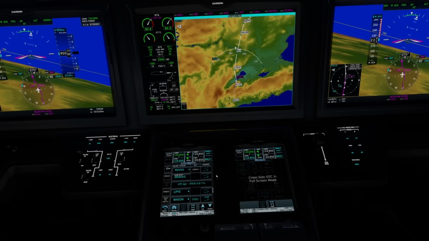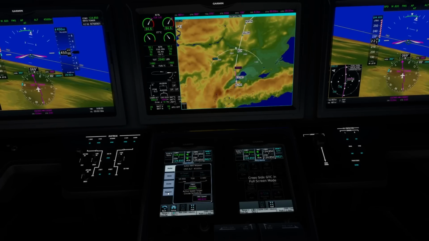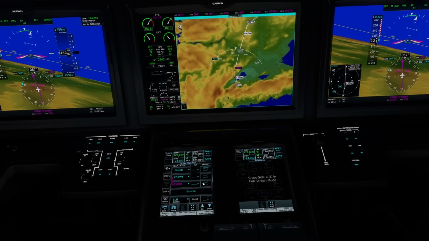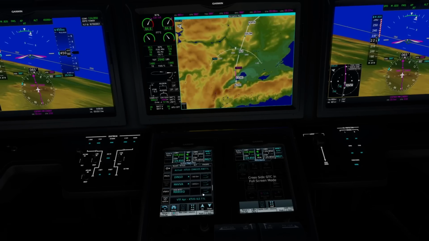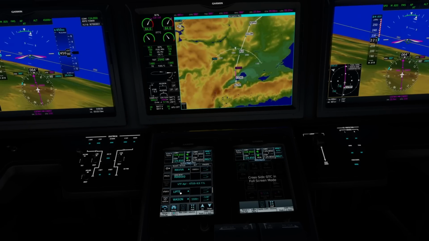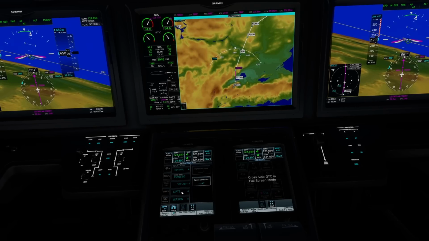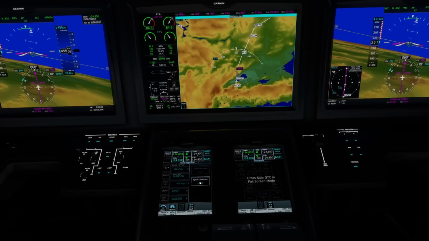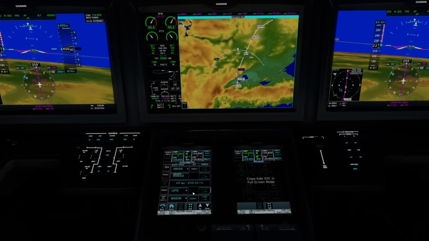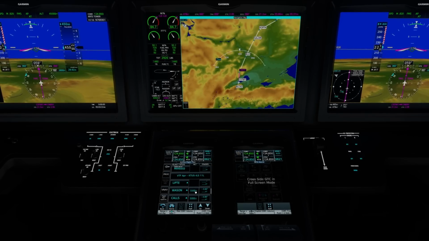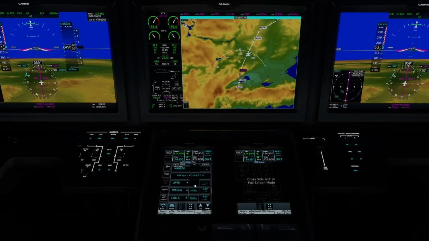Yep, that's fine. Okay, then we're going to go to VNAV. Actually, there it was right there. Let's back up one. Oh, now I lost it. That sucks. I had it. All right, here we want to be at... I don't want a speed constraint. I want to set my altitude. All right, so once... We need to be at 5,500 feet. Cool, it's already got it in. So now we should be able to go to VNAV.